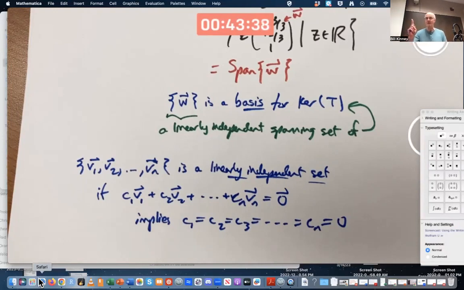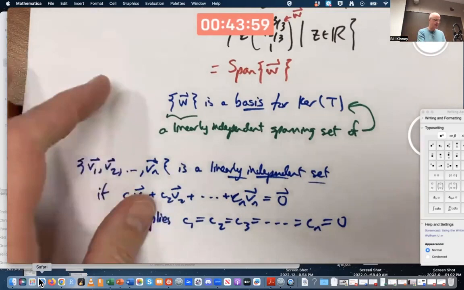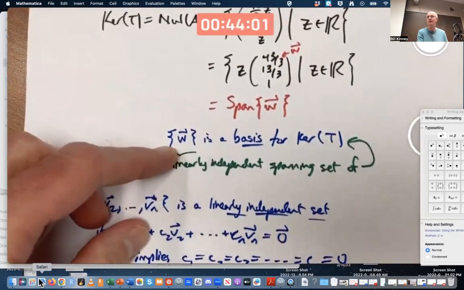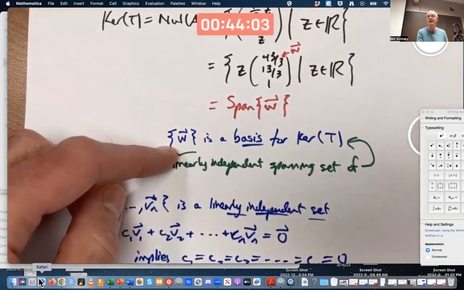Again, when you have one vector, linear independence is easy. If that one vector is not the zero vector, so in Rn, it's not the origin. With function spaces, it's not the zero function whose graph is the horizontal line on the horizontal axis. If you got one vector that's not the zero vector, then that set is automatically linearly independent, because the only way a scalar multiple of W here could be zero is if the scalar is zero.